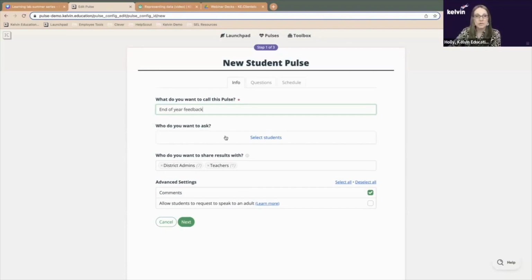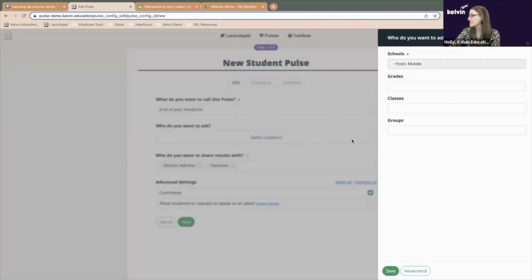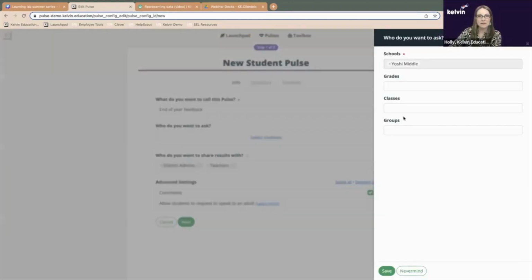And then in this who do you want to ask field, this is where I can select my students. If you're a system admin, you're going to notice this looks different than what you might see. I have schools already pre-selected for me. I mentioned I'm in as a school staff, so I am in as the school principal at Yoshi Middle.